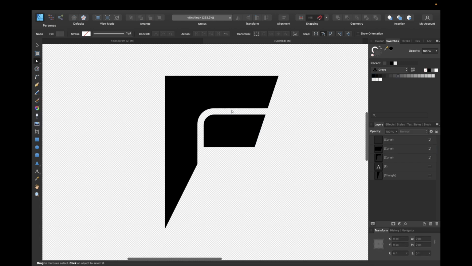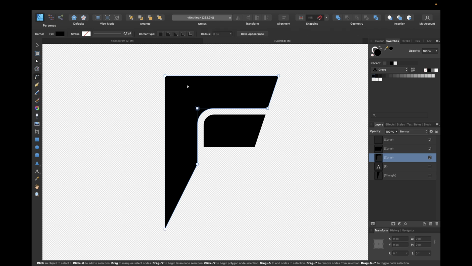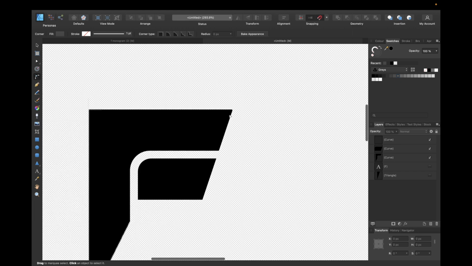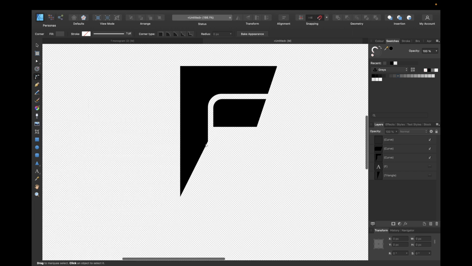And now if you want to, you can also start playing around with the other corners. So selecting the C tool, the C tool is the corner tool, by pressing C on your keyboard. And then you could also play around with these corners if you want to, and with this one, or just keep it like this and make some corners just a little bit smoother by giving a little radius of 2 pixels. So we just don't have these hard corners but more soft ones. So that's up to you as you want it.